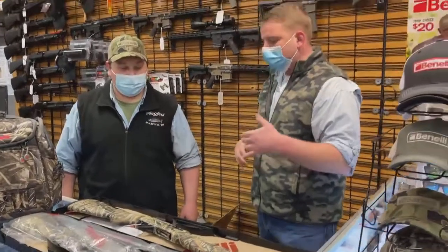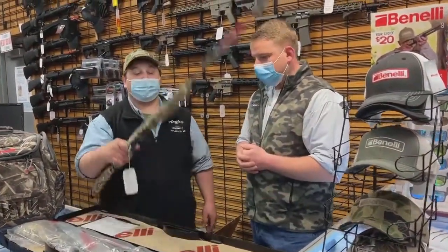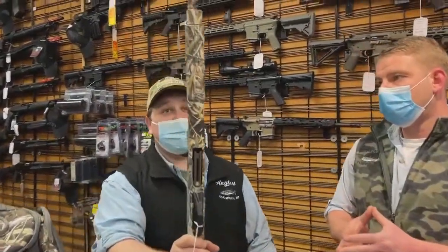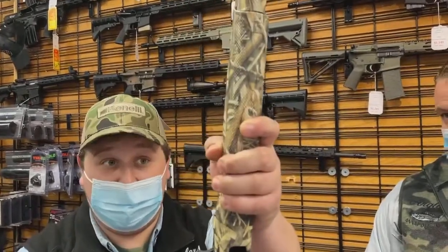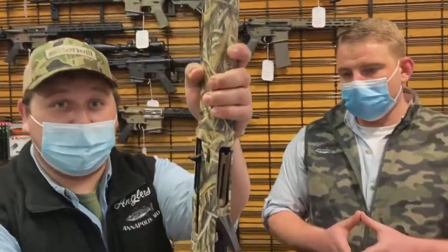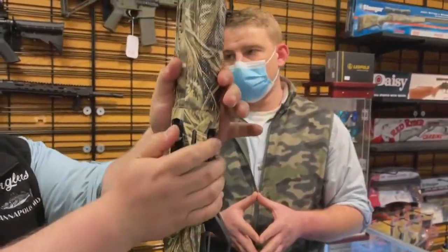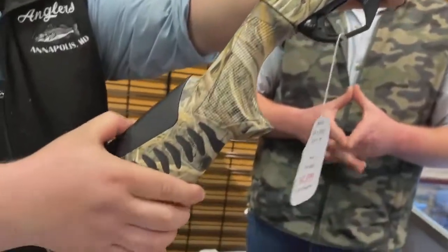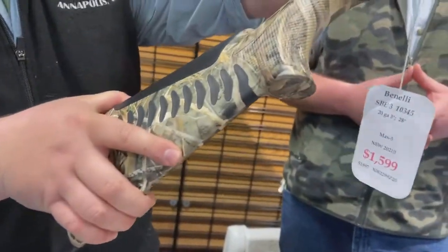So Mike, what are the big features we're really excited about on the Super Black Eagle? It is super thin. If you don't know the Super Black Eagle 3 12-gauge, it's still a thin gun, but they've made it even thinner — how that's possible I don't know — but it's insanely light, super thin, extended bolt handle and release, better cheek comfort tech to help slide along the cheek when shooting, extended chokes, hard kit.